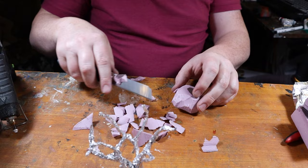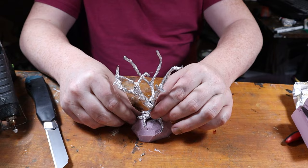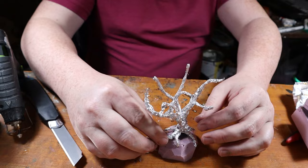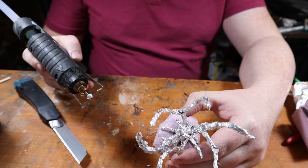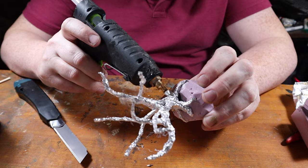Okay. We're just going to plop that guy right on there like that with some hot glue. Like so. There is our base. Now, we are going to be adding a layer of hot glue to this. You can let some of the aluminum foil show through. That's fine. It's just to give it a little bit more detail, and to hold in the foil.